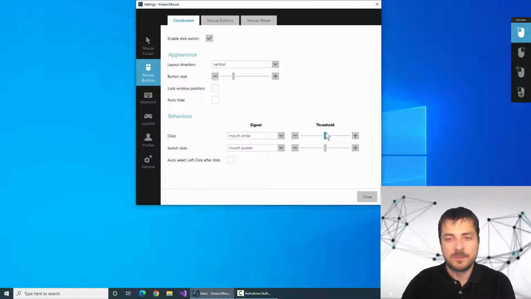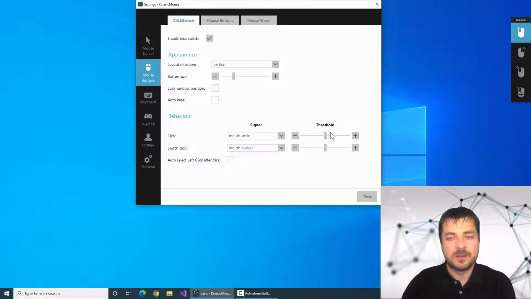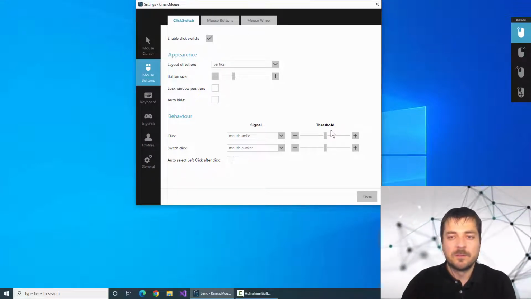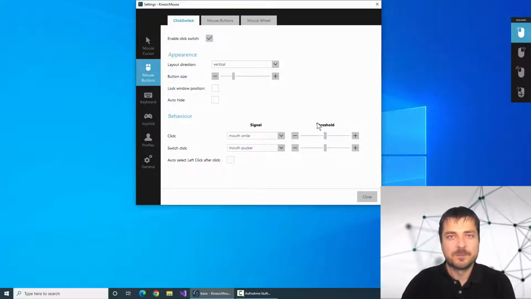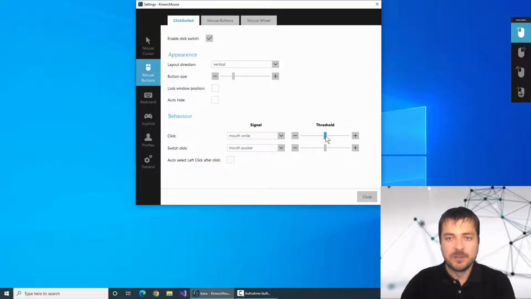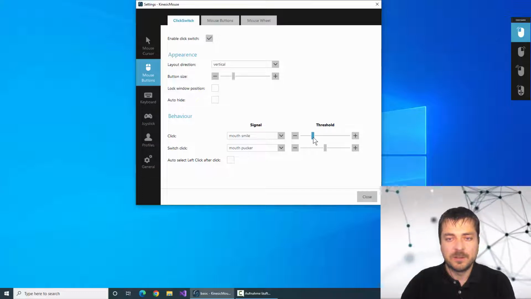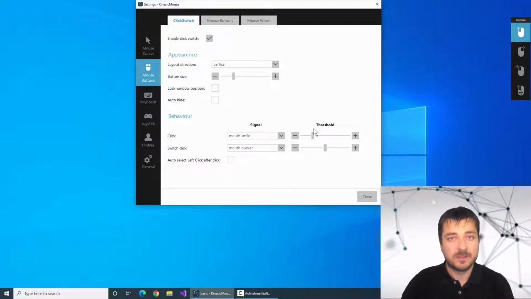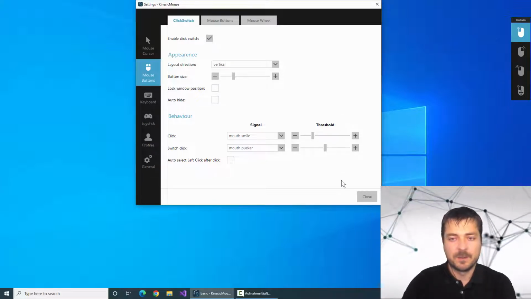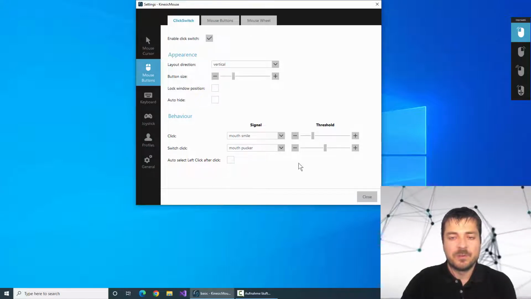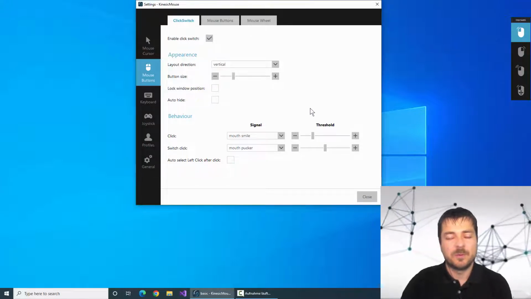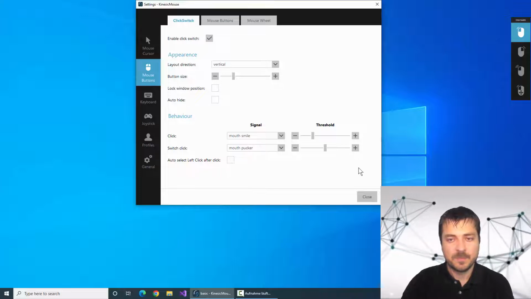As we have seen in the graph, I can reach 50% of the signal strength without intensifying the facial expression. So what I would do here is lower the threshold to be more sensitive to the signal. This is all you need to do if you want to use a signal.